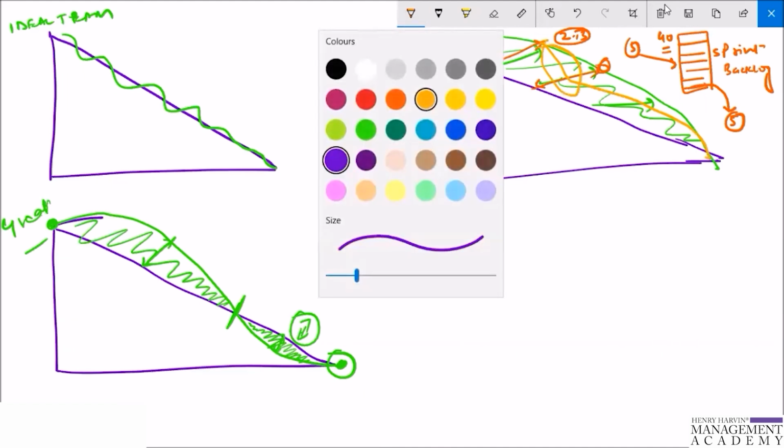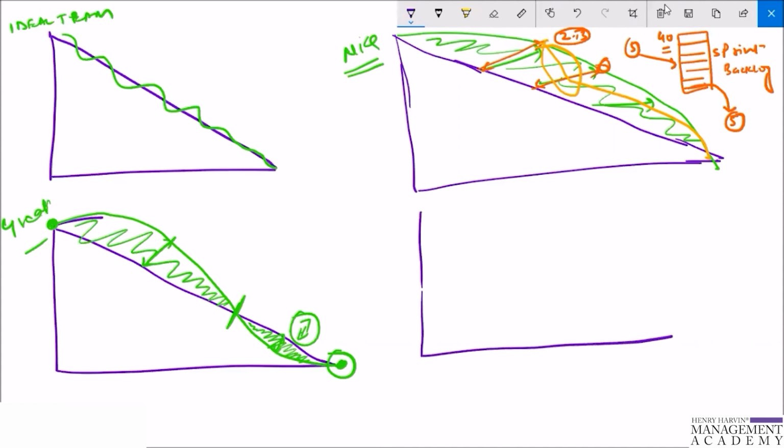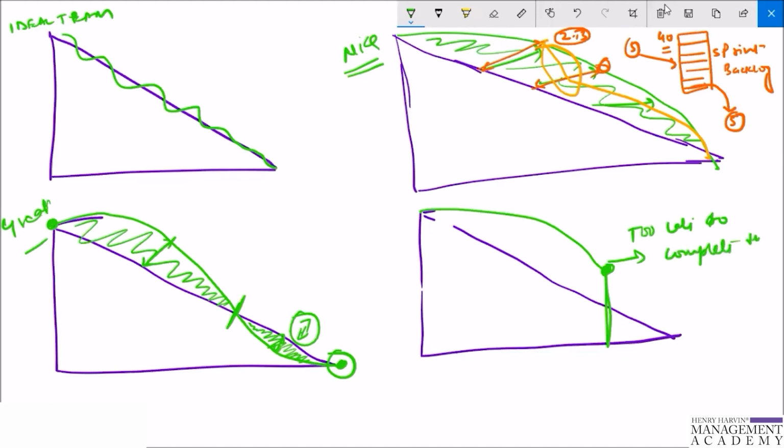So now let's see what are the other factors involved. So if this is the ideal trend, and if it comes like this, so the actual scenario comes as this and done, which means that this is too late for the team to complete the stories. So the team really needs to reflect on the day of retrospection on what happened, that you have not completed your commitment. So the team has been late in the entire sprint.